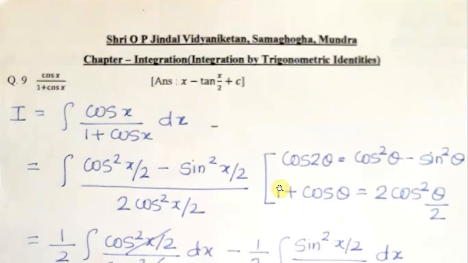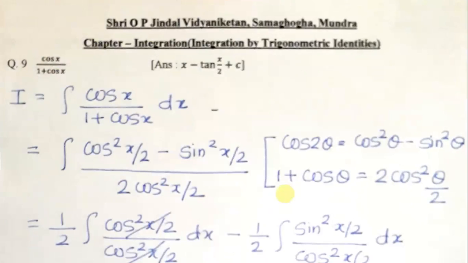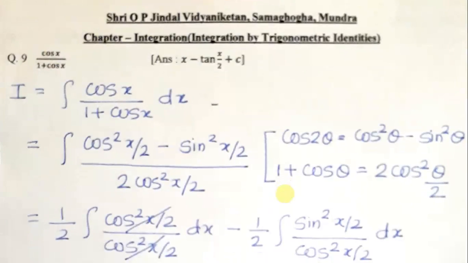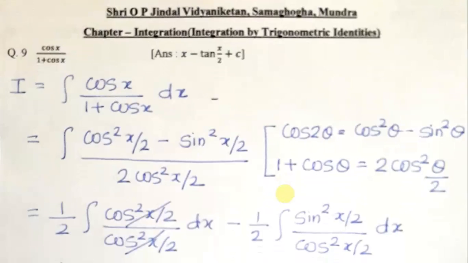Now the next one is also a very simple question, but you need to be careful while applying the formulas. The formulas of trigonometry you need to learn very well. Those formulas are basically applicable to simplify the given function. We are simplifying the function with the help of trigonometric formulas and bringing it into a form where integration is possible. For example, cos x. Now you will ask which formula is applicable, but the formula for cos 2 theta is cos square theta minus sin square theta.